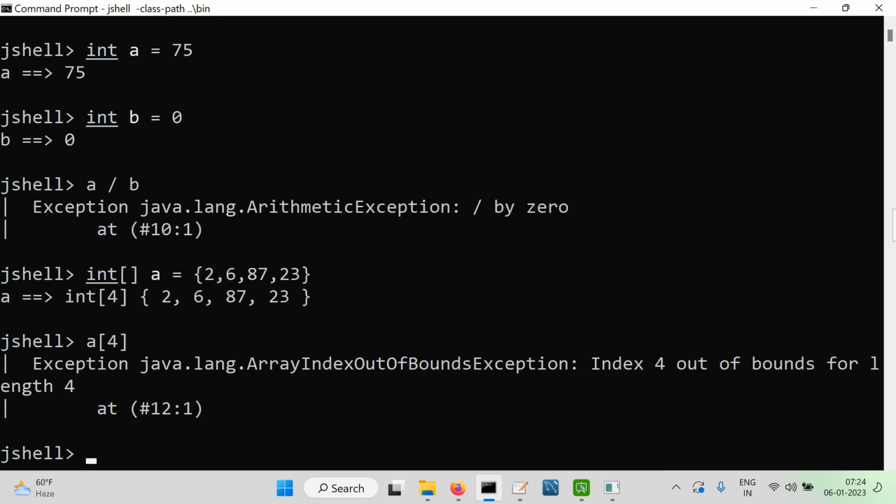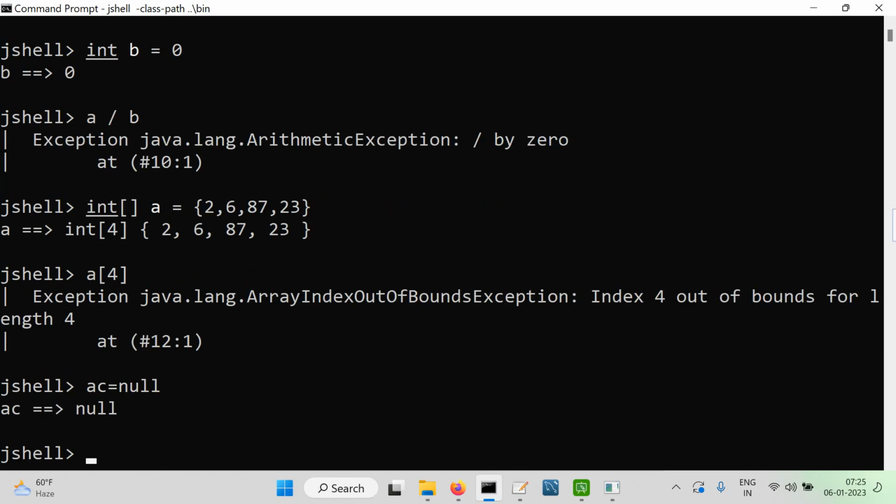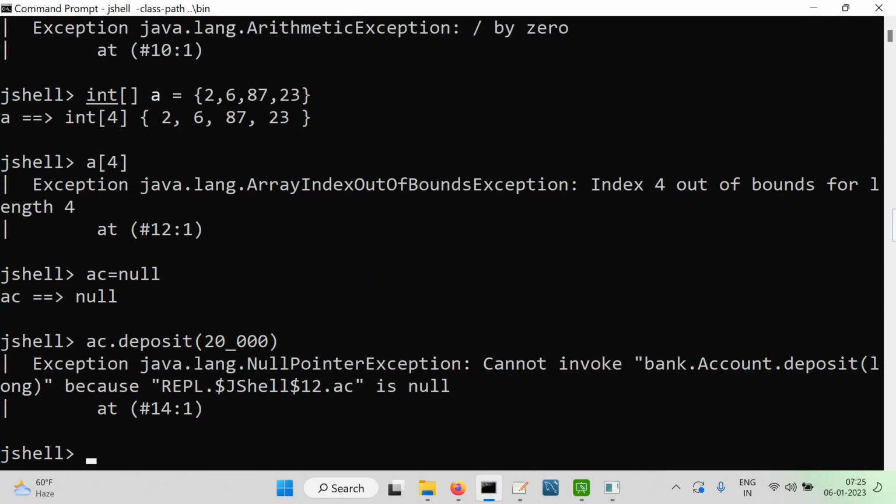Someone making AC equals null, type is account, and then says let me do AC dot deposit, that's giving an error.